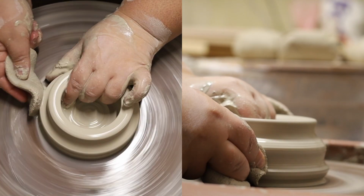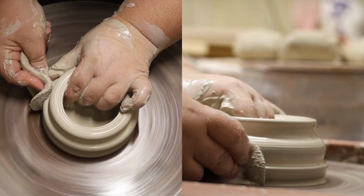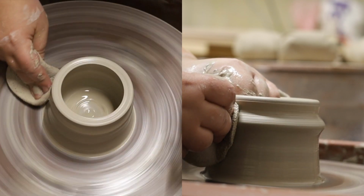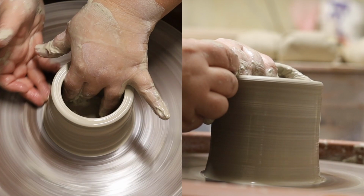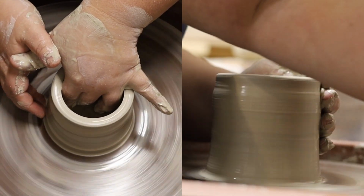Okay, now here comes the first pull. Alright, so these videos kind of match up. You can see it in both. All the way to the bottom, I use a sponge first to kind of help me get all that clay, keep it nice and moist so there's no friction. Then I discard the sponge. You can see on the left here, my fingers are all the way to the bottom.